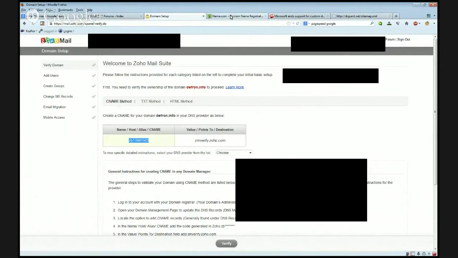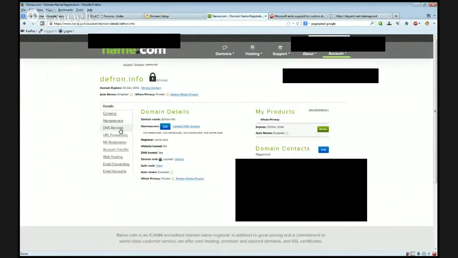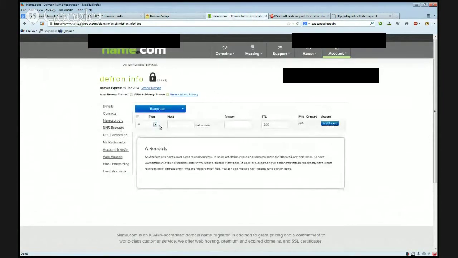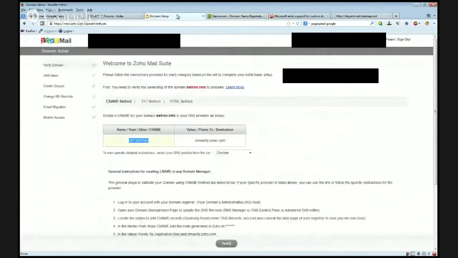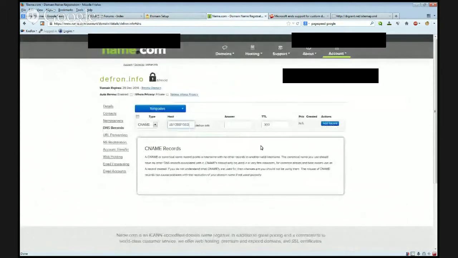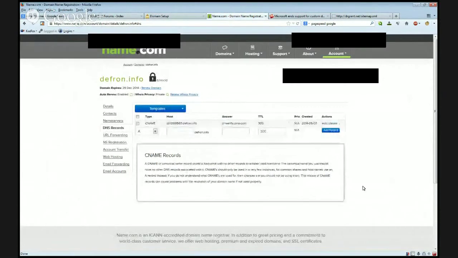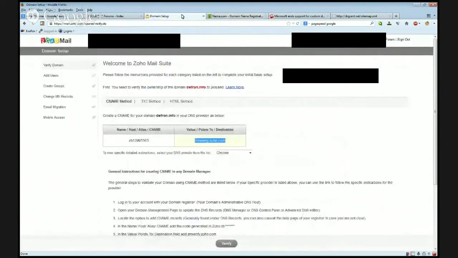So it wants me to create a CNAME. That's easy enough. DNS records. Select CNAME. Put that there. And add record. Well, they even give you instructions.